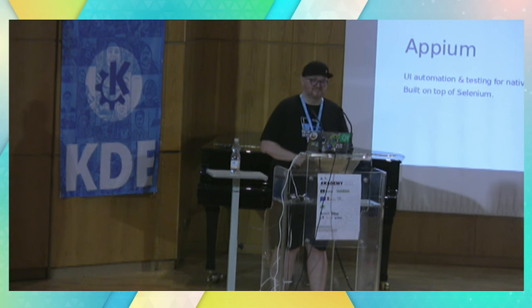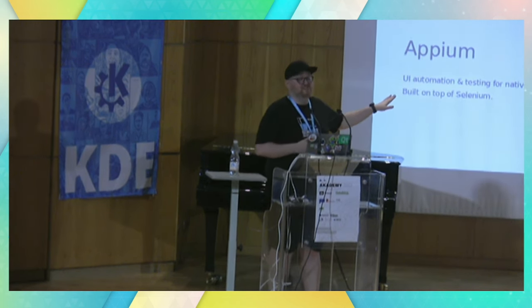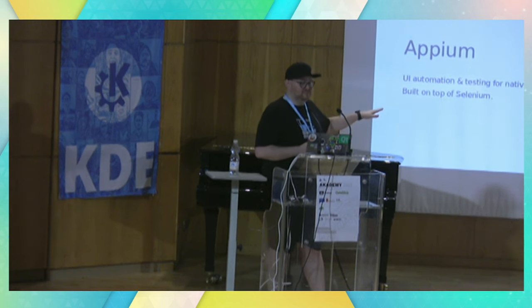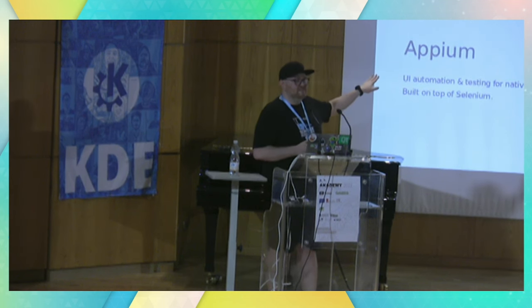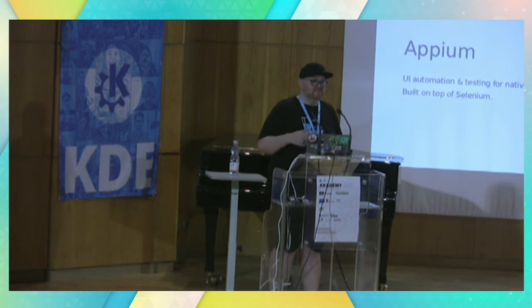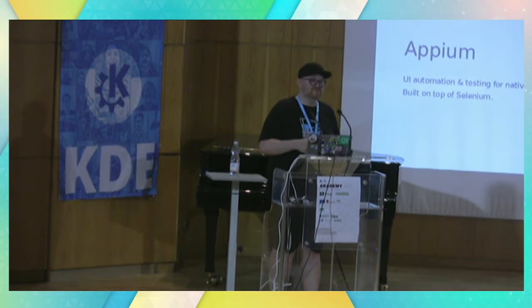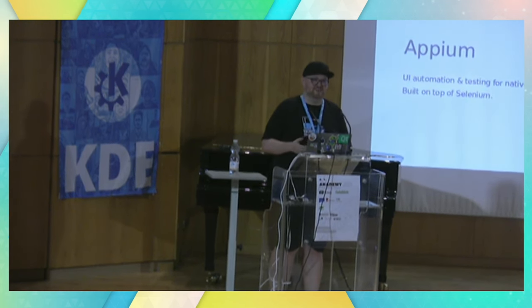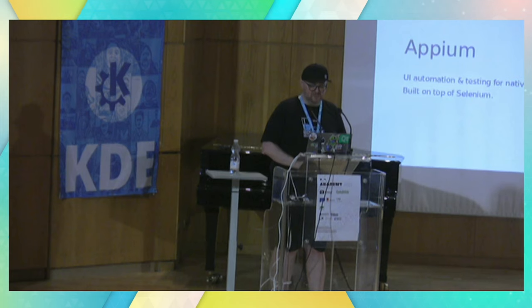On top of Selenium, I've discovered there's another thing called Appium. Appium takes Selenium and makes it very much app-specific. So something about Selenium, one of the great disadvantages perhaps is that it's very web-centric. So it's meant for you to test your websites. But as it turns out, a website isn't so different from a modern application anyway. So you can apply much of the same concepts to desktop or mobile applications. And that's what Appium does. It's basically sitting on top of Selenium.